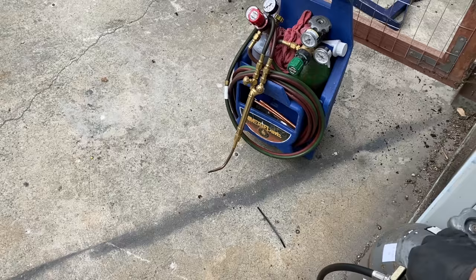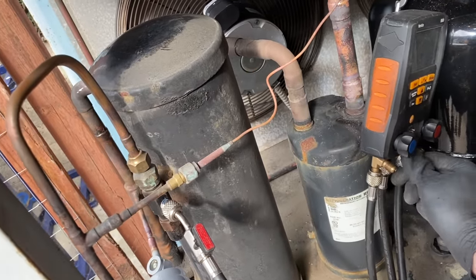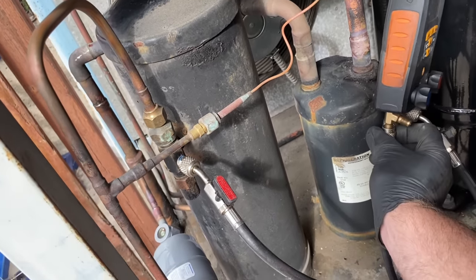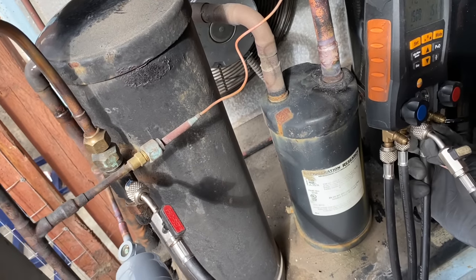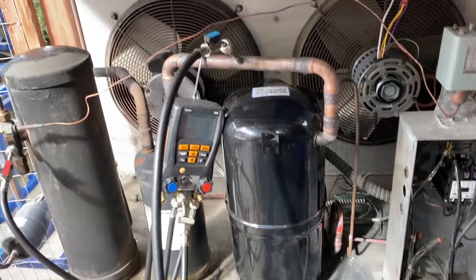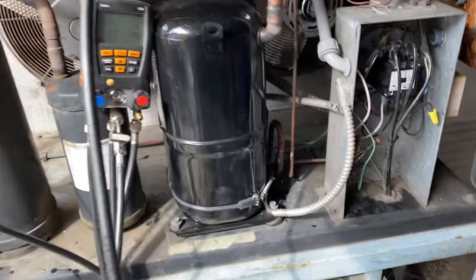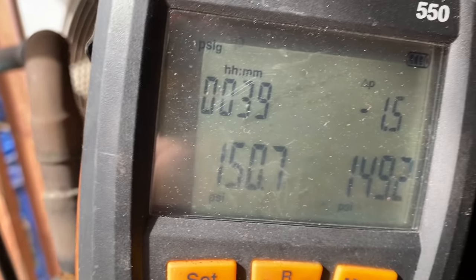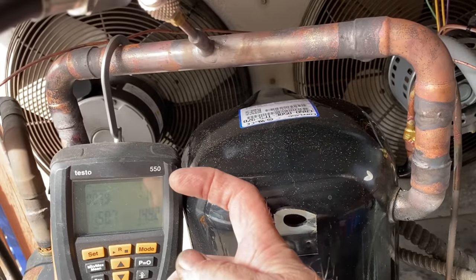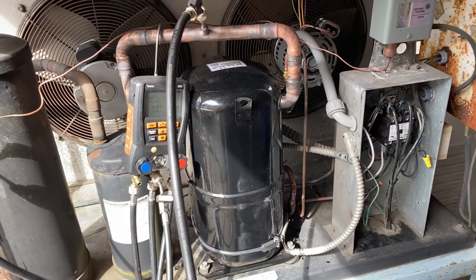And we can get some soap bubbles and check the welds, all that fun stuff. Make sure everybody's nice and tight. I'll give it a few minutes to equalize here. All right, I'll show you where we're at now. Pressure test looks good. I'm 39 minutes in, and I haven't really moved that much. I don't have the temperature probe hooked up to it to compensate. So the pressure test is good.